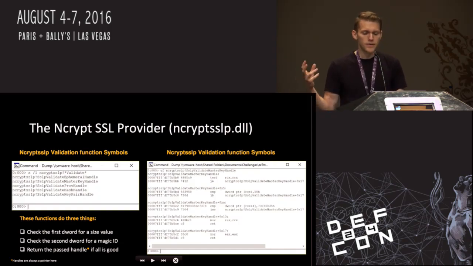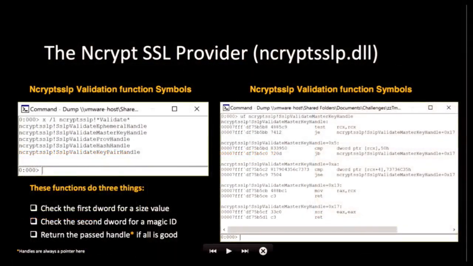Cool. So I mentioned these magic values, these SSL values. How do these come into play? Well, when I started looking at the modules for these magic values, just to see if I could pull apart the functions where they were stored or that generated them, what I noticed was there's a few really, really quick validation functions that literally just do three things. They accept a pointer, they check the size value of the structure at that pointer, and then they check the second value for a magic value, which is that SSL 3 or whatever the number is. So by dumping out the rest of those and looking at them, they're all the same.